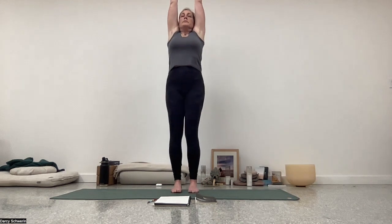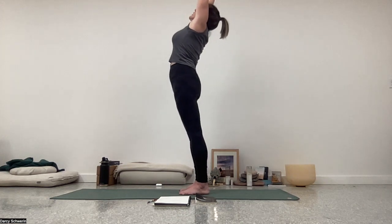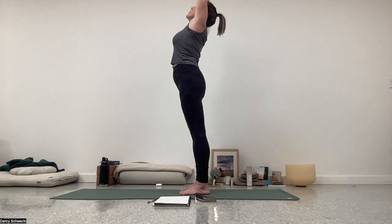Our ears connect with our shoulders. And we just kind of reach, our belly bends forward, right? So the midline that I just referred to doesn't exist. The fingers are kind of like, yep, I'm reaching, I'm here, okay?